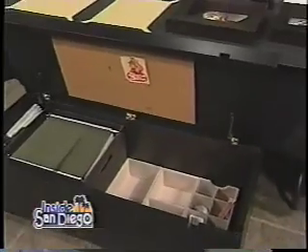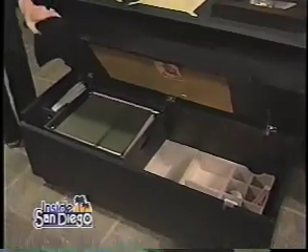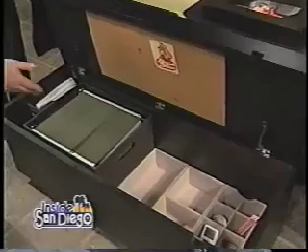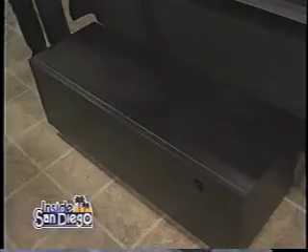The last thing is great for small spaces — we call it an office in a box. Just get any old chest, you can get them anywhere. You fill it with different boxes to put files in. I put a bulletin board on the lid, and you've got everything in one space. And the best thing is, you can close it and it's gone — nobody has to see. Ryan, I like your tips. Lots of great ideas today.